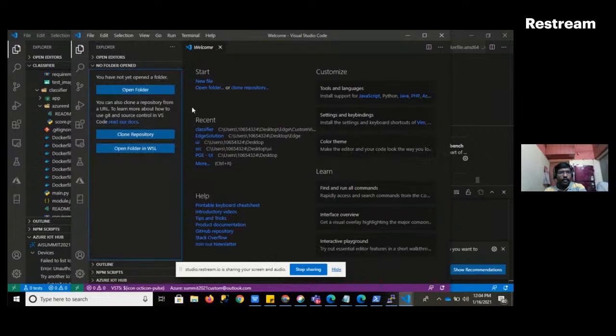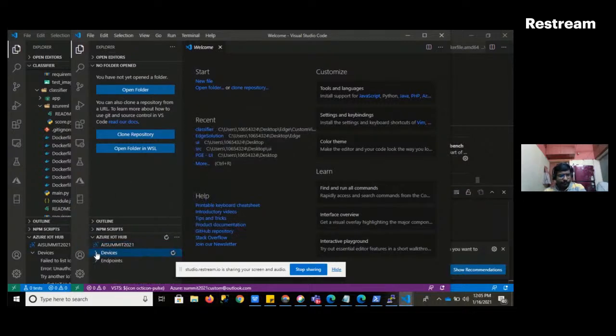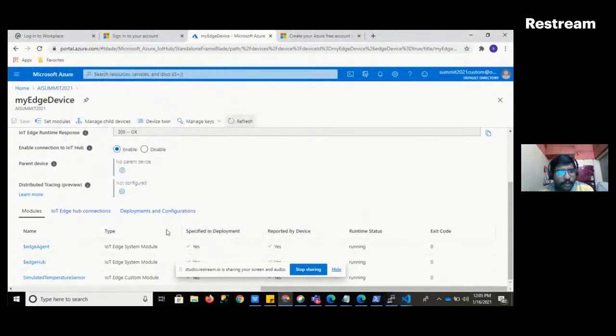Once I come here and see what Azure IoT Hub and devices I have, the list fails as unauthorized. Now, to showcase this, we need to check whether our setup is running or not.